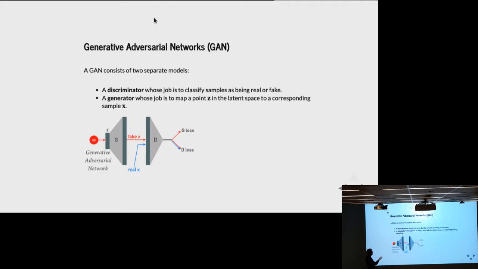And you will never show this part of the network real data, so it's never going to directly see real data that it can learn from. We'll feed our fakes into the discriminator to see how good it is at recognizing them as fakes. But we'll also feed real data into our discriminator to see how good it is at recognizing real data. So our discriminator is going to be seeing both fake data coming from the generator and real data, and we're not going to tell it which is which.